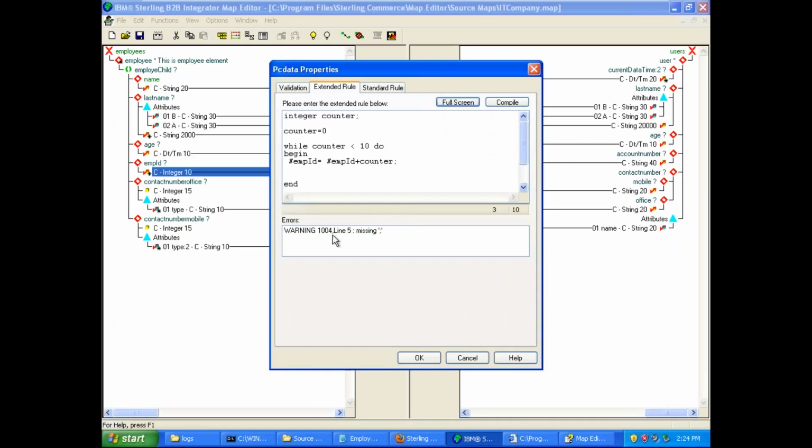So you can see that there is a warning on line 5 that says missing this. Compile.